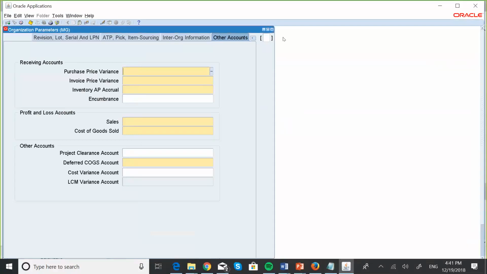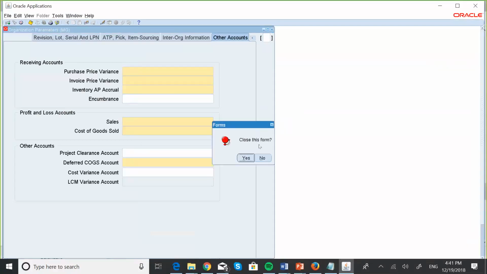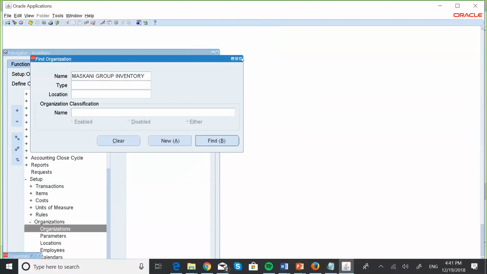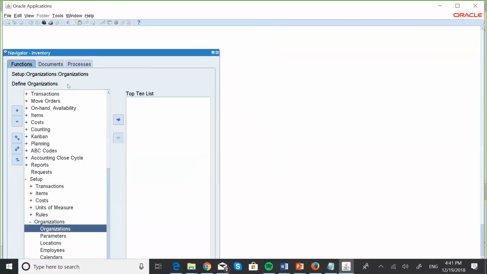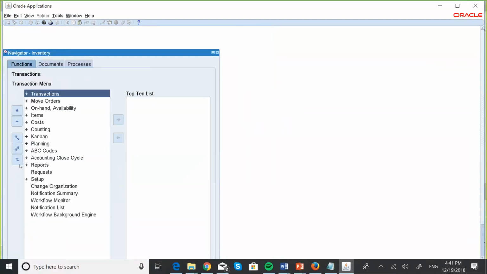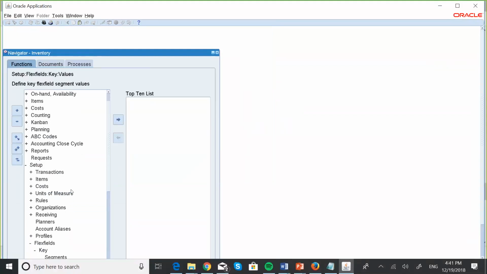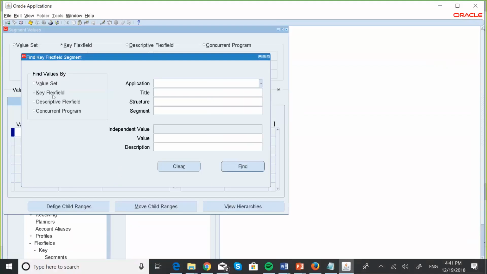Then we'll come back here. So let's go. We have a flex fields option here in the key segment values.